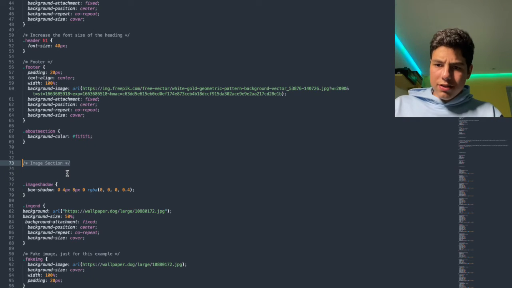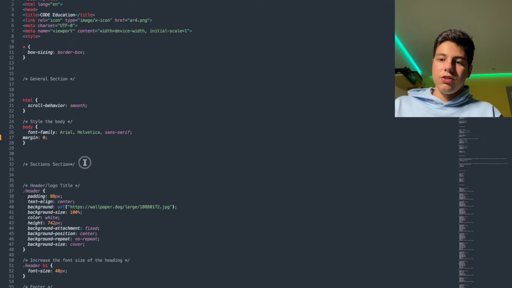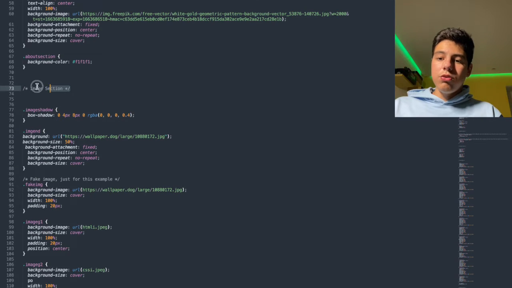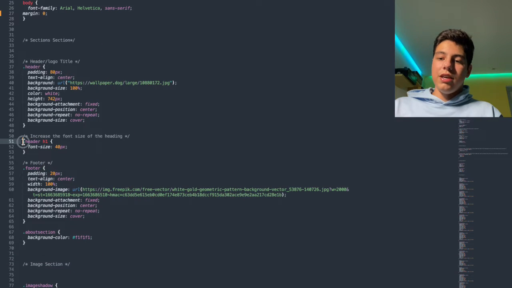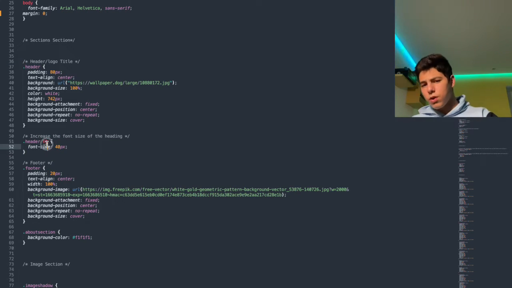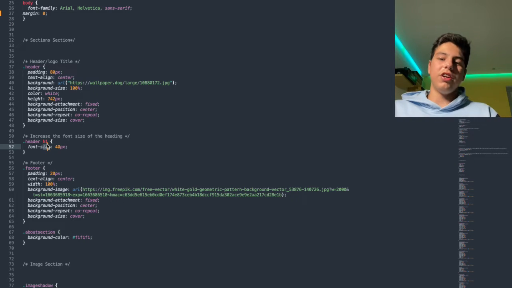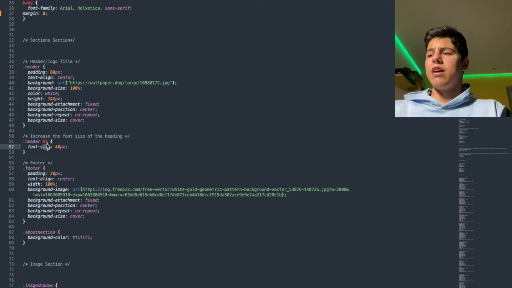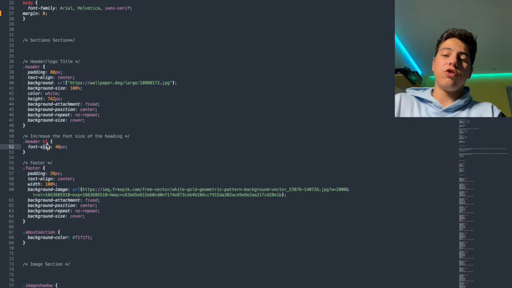So all my CSS has been organized in specific sections, as you can see. The next thing I'm going to get to is when you do something like this, right? We have dot header, same as here, okay. But then H1, now what is H1? H1 basically stands for header 1. You can have anything in between H1 and H6. They're all different types of headers with different sizes, right? So H1 is the largest header that you can have, whereas H6 is the smallest one.